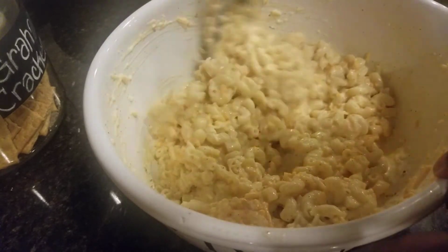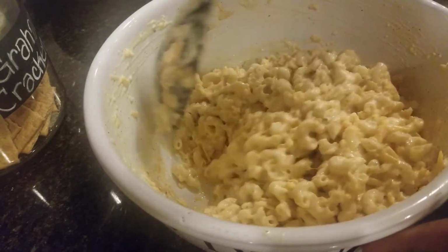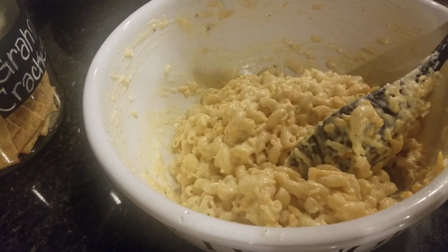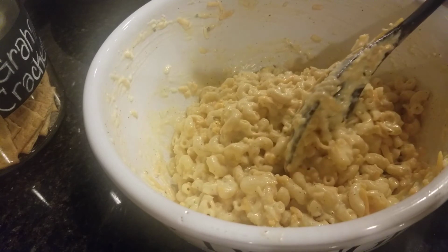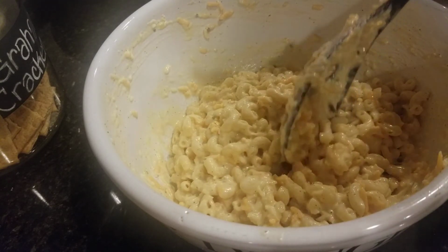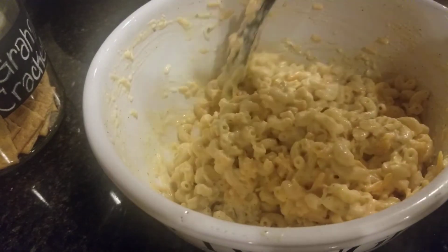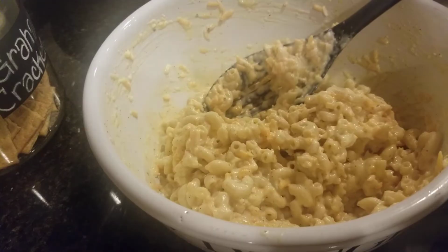All right, you guys, so I have everything mixed up here and I've added my egg. So I'm going to go ahead and place this in the muffin pan. And this is a 12-count muffin pan. And once I get it in there, I'm going to add some cheese on top and I'm going to put it in the oven. You would bake it at 350 for about 30 minutes. So I'm going to go ahead and get it in the pan and I'll let you see it before it goes in the oven.